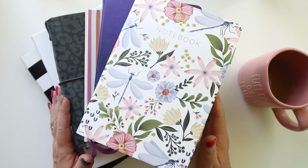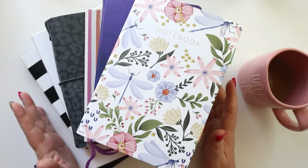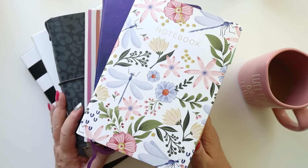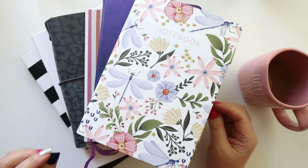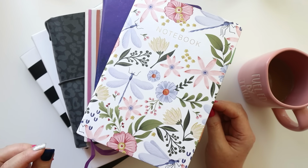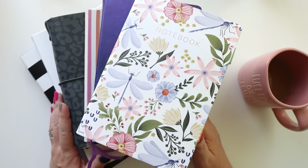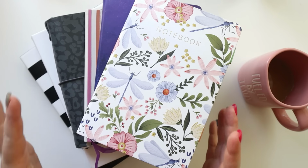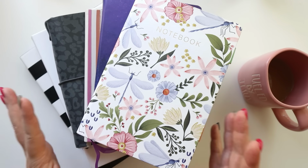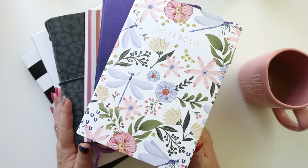First of all, can we just reflect on the fact that it's mid-year? That's crazy, really crazy. I'm super excited heading into the second half of the year because I feel like I'm in a really good groove with my planner system. I have a few small tweaks or additions, but not a lot is changing, which tells me that I'm in a really good place with planning. So let me slide all of this out of the way and I'll work my way through the stack and share what's working, what's not, what I'm changing, and just have a good old-fashioned planner chat.